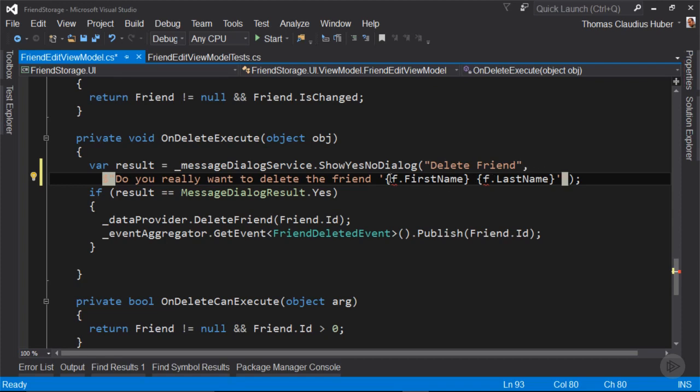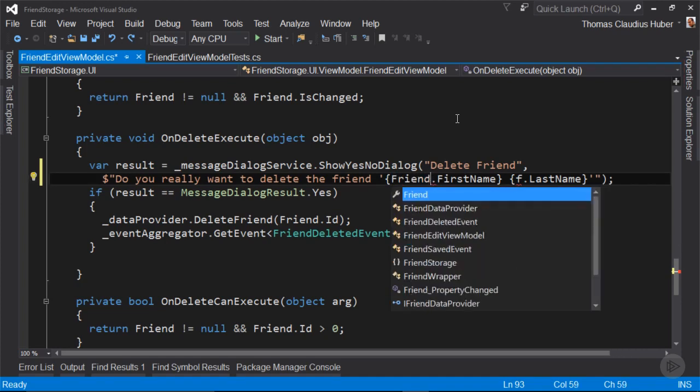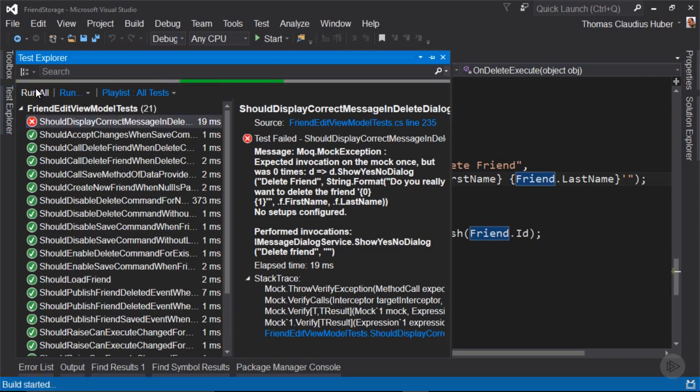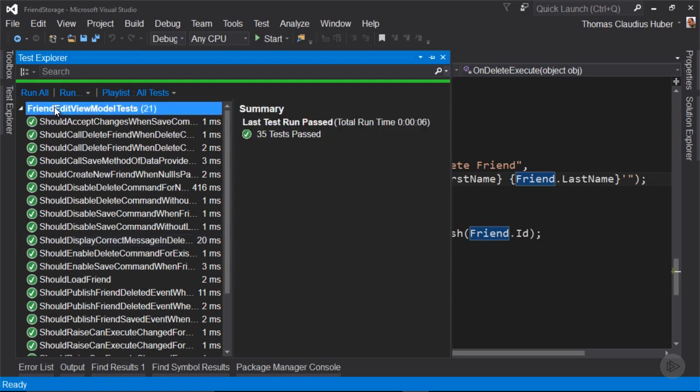We don't have the F variable here. Instead, we just need to use the friend property of our friend edit view model that contains the friend wrapper. Okay, quite cool. Now let's run the unit tests. And as you can see, all the tests are green.